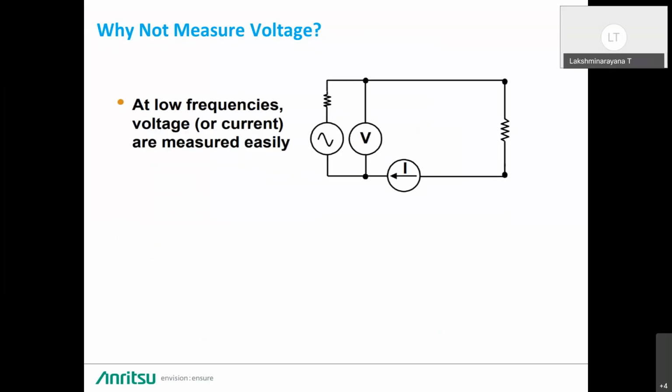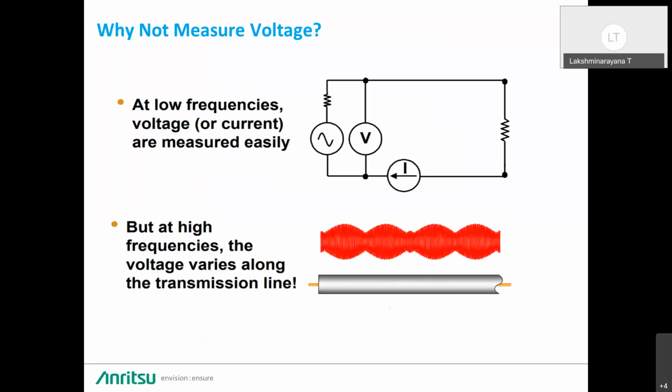However, as the frequency approaches 1 gigahertz, direct power measurement becomes prevalent in most applications. Voltage and current measurement becomes impractical. One reason for this is that voltage and current may vary with position along a lossless transmission line, but power maintains a constant value. For this reason, at microwave and radio frequencies, power is more easily measured, easier to understand, and more useful than voltage or current as a fundamental quantity.